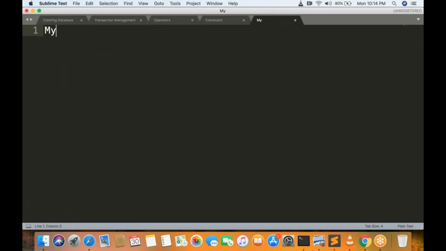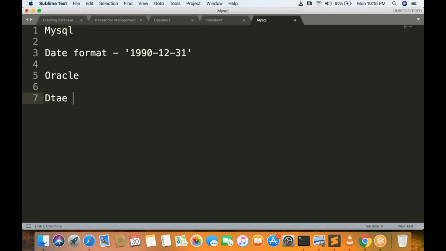So in the case of MySQL, the date format must always be something like this, or you can say 12 and 31st. This format always has to be there in the case of MySQL. But in the case of Oracle, the date format must always be 31st, 12 and 1990.